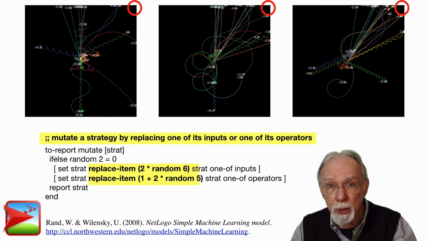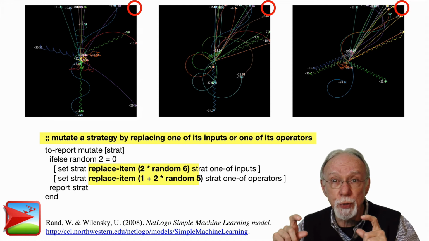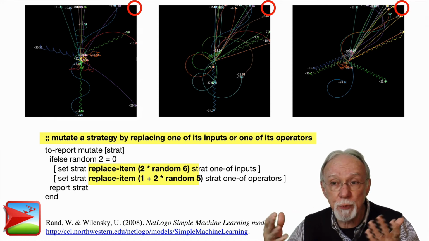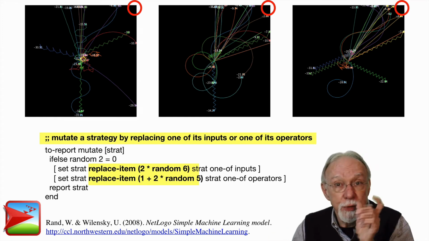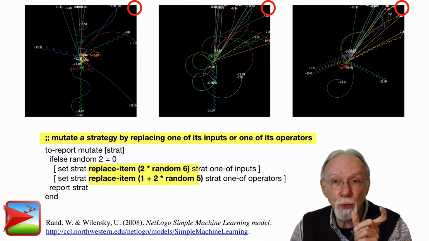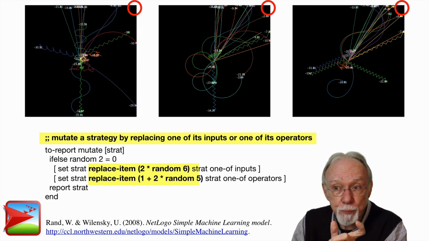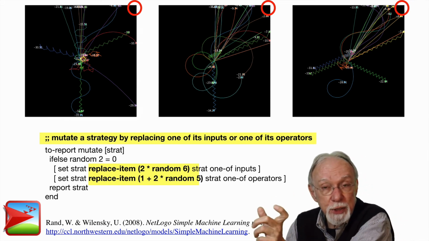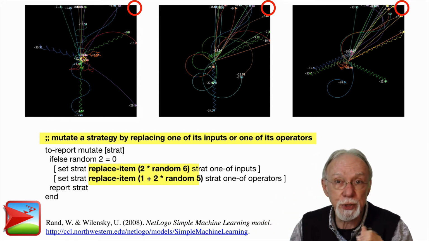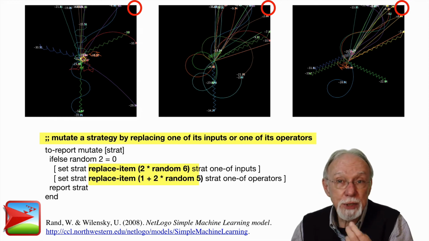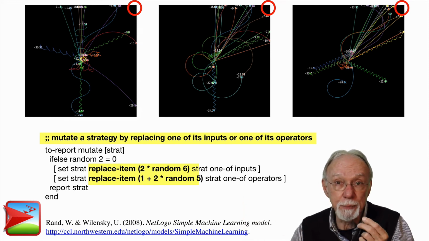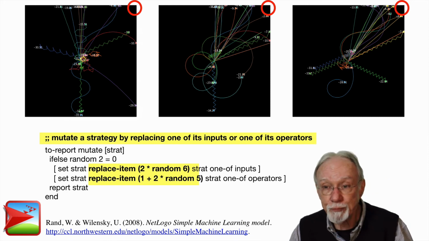So here I've copied the entire code for mutation. And you can get it from reading just one line, the one in the middle that says set strat. So the strategy string or variable will have one of its items replaced randomly from a selection from a bunch of inputs. So that's a number. So a 10 may be replaced by a 1. The second one has maybe a plus sign that will be replaced by a division sign or by a heading.